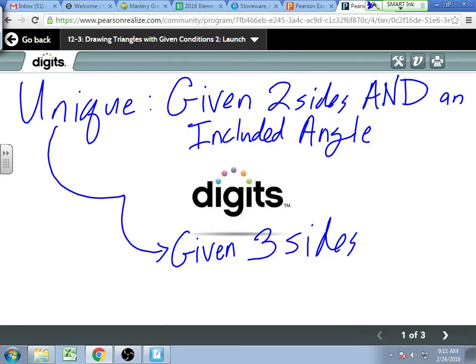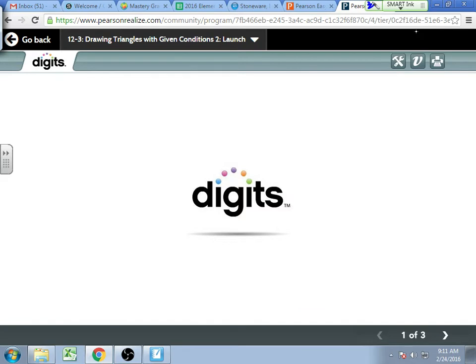Now what about when we get multiple options? There's actually a bunch of situations where we get multiple. If I'm only given one side, then of course there's going to be a bunch. If I'm given 2 sides and a not included angle, so say I'm given this side length of, let's say, x, this side length of y, and then this angle here, there are actually multiple possible. Of course, that would have to be an acute. But depending on how I pivot my x side, I could have multiple representations of that triangle. So just remember that you get a unique triangle if you are given 3 sides or 2 sides and an included angle. That included angle is really important there because it has to be between your 2 sides.